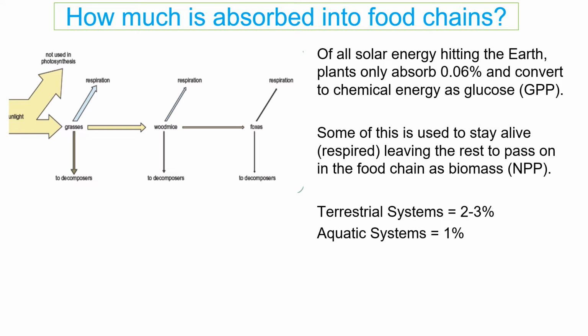So only half of this 3.6%, about 1.8%, is used to be converted into biomass for growth. As we said, as you go down the food chain, very, very small amounts of the energy are actually able to be converted. What the plants can convert into new bits of biomass, which is formed as glucose, is called gross primary product, and then some of this is used to keep them alive. So the bit they can actually turn into biomass is called NPP, and this is very low in plants. In terrestrial systems it's extremely low, but even worse in aquatic systems due to the lack of available energy.